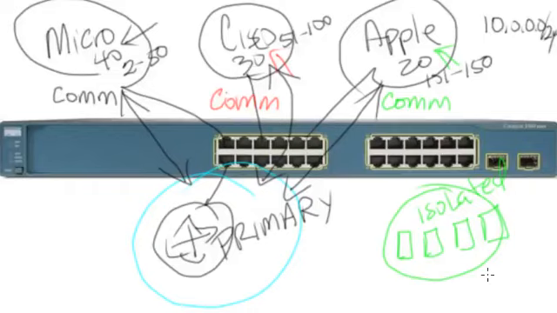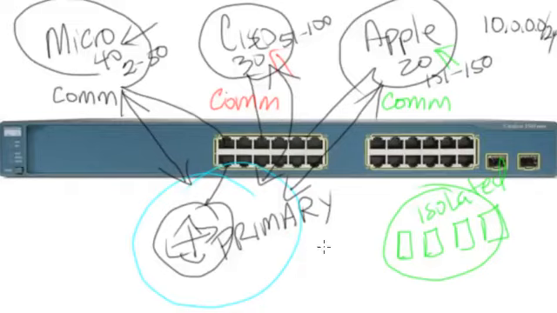So let's do a review here. Microsoft in a community secondary VLAN can talk to other devices. If a server is in that VLAN, it can talk to other devices in that same community and to the primary VLAN for the default gateway to get out of the service provider's network. Cisco can talk to other devices inside their own community secondary VLAN and also to the primary VLAN. Apple in their community VLAN can talk to other devices in that same community VLAN and also to the primary VLAN for the gateway to get out of the service provider out to the real world.